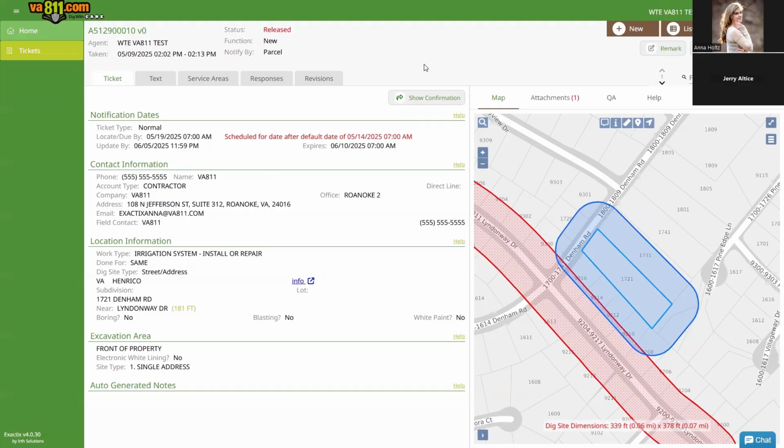If you're a web user and you don't have the permission, so you don't see something that says correction up here, we can do that in-house. If you give the web ticket entry team a call, there are certain things we can do same day on a release ticket. Now, if it's something to correct a location, excavation area, or mapping, that would require us to cancel and place a new one. But simple things like an email address or a phone number can typically be handled by doing a correction. So we can just go in and change the number.